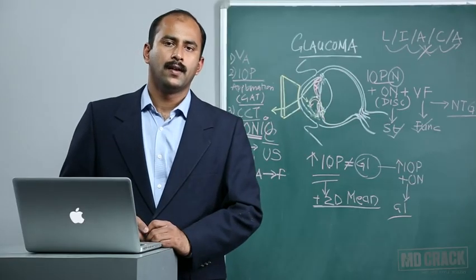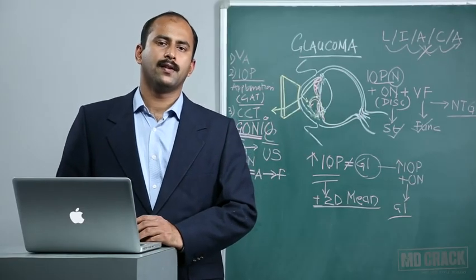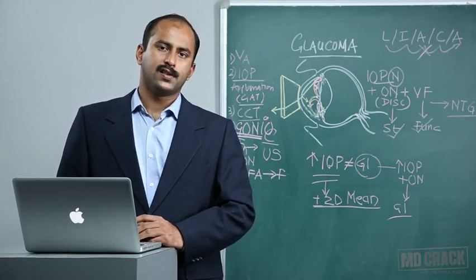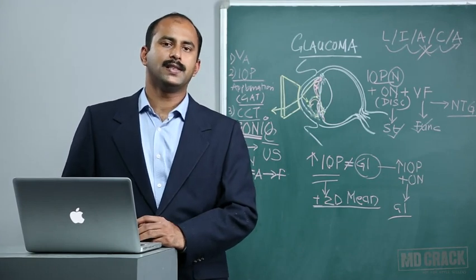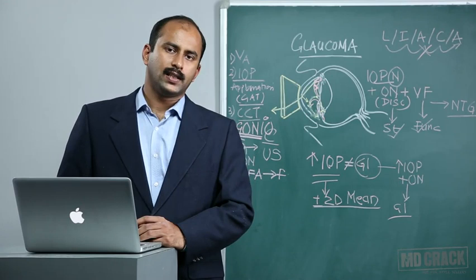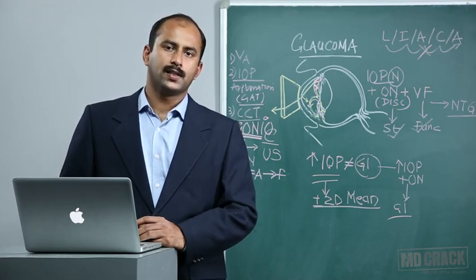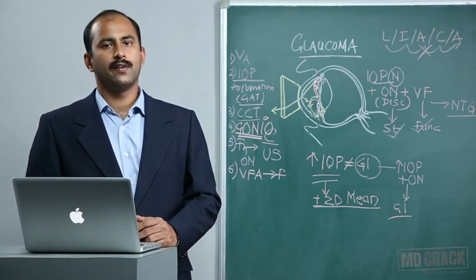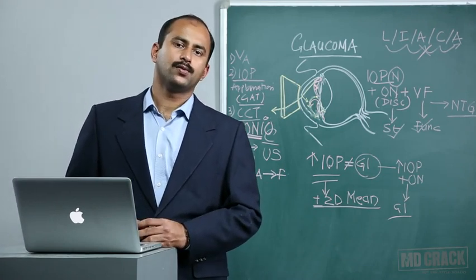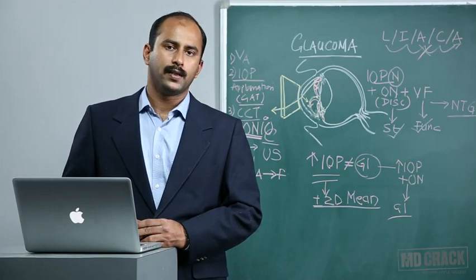So all in all, as on today, the gold standard of therapy remains initial medical followed by surgical therapy. Lasers do have a limited role. The best quoted is the laser iridotomy in angle closure glaucomas. SLT or selective laser trabeculoplasty or argon laser trabeculoplasty have not proved their worth in glaucoma, and hence pharmacotherapy as on today forms the main line, followed by incisional surgery.